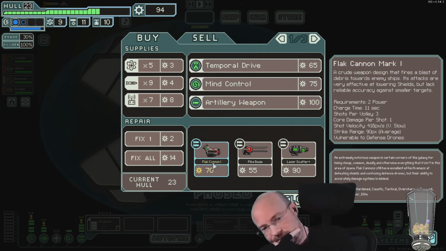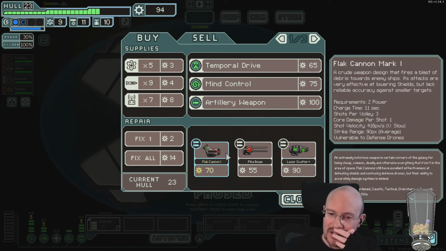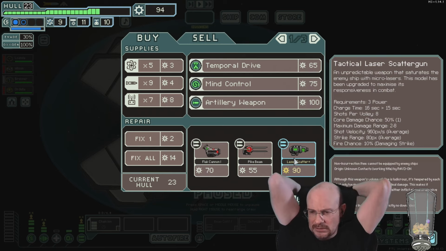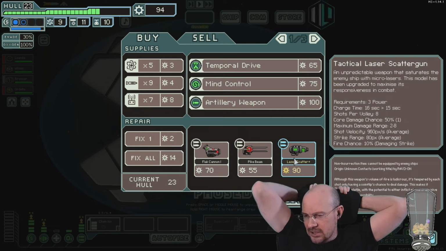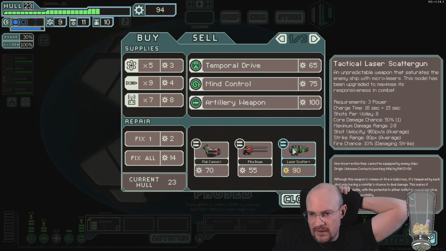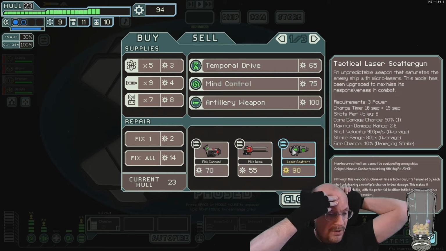Alright, well, there is a flak. So it's five more. And it's strike range, which I think its AoE is a little bit wider. Three power, 15 seconds for eight shots. Strike range, 80 pixels. So this is a smaller strike range. Does this use missiles? I think this might just be better than flak. Three power for eight shots. This is just the two power for three. Does it do damage? Core damage chance, 50%. So it only has a 50% chance to do core damage. What a weird weapon. I don't know that I like the RNG of that.